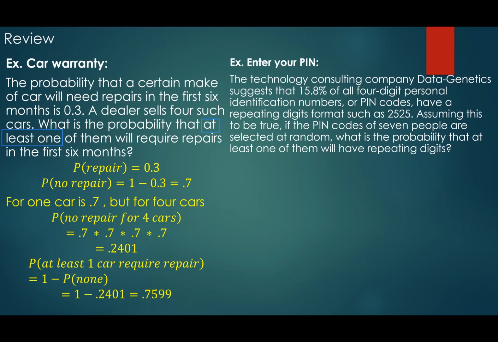What is the probability of at least one of them having a repeated decimal, right? Not decimal, repeated pin. So again, this is the story. This consultant believed that 15 or 16% to make it even, roughly 16% of everyone who makes a pin will make some repeated number, either 2525 or 1212 or 8787, something in that nature. So if we have 100 people, 16 of them will have a repeated pin, right?